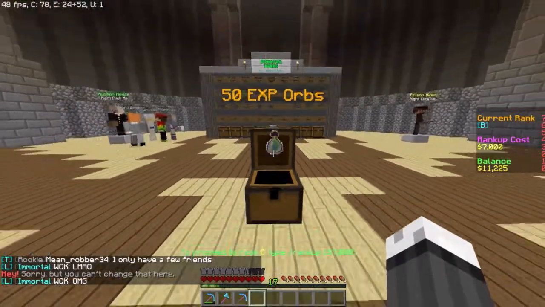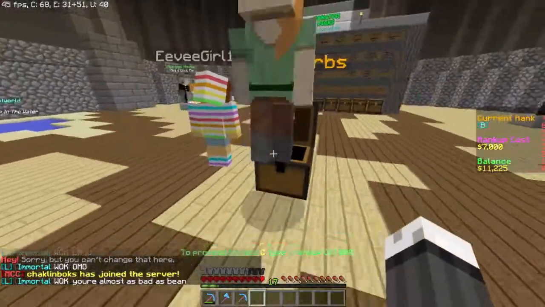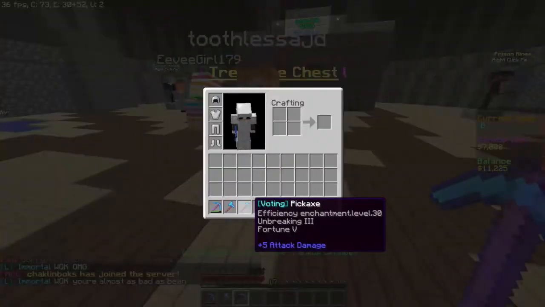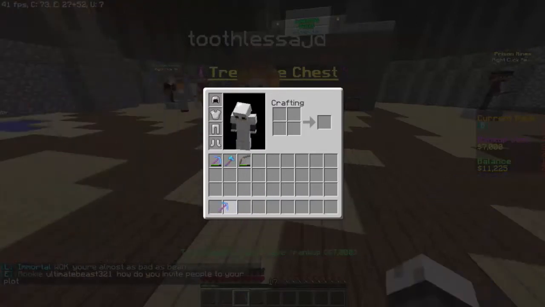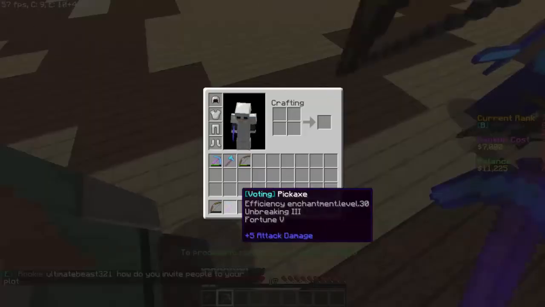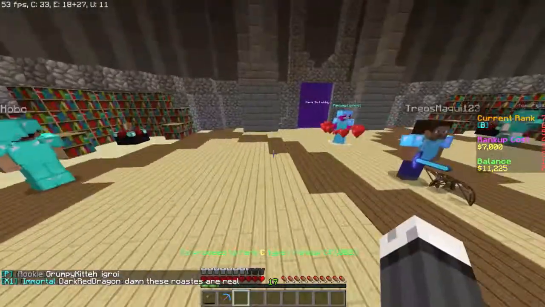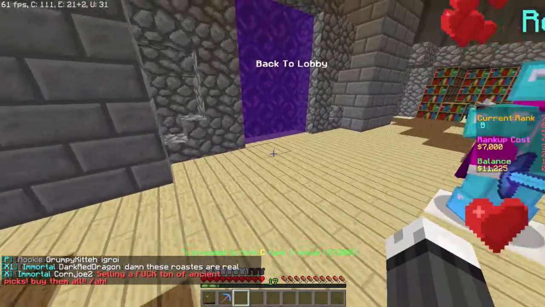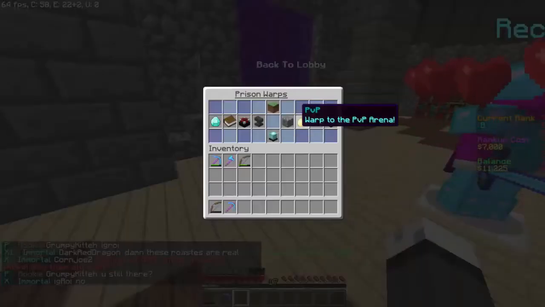And we have 50 experience orbs, and we can upgrade our tools and everything. And what the hell, guys, check this out. We have an enchantment level 30. Oh my god, guys. What? Oh my god, an enchantment level 30. Whoa, that's crazy.